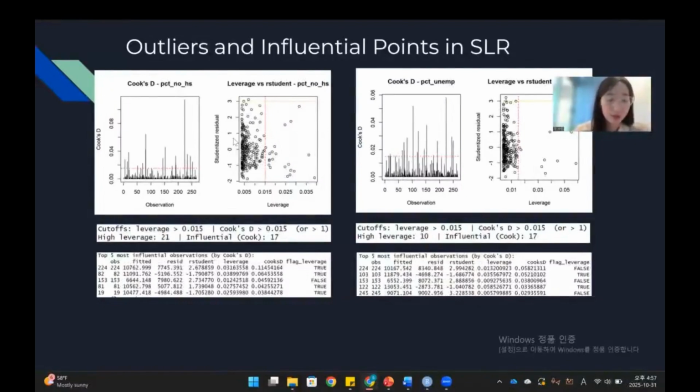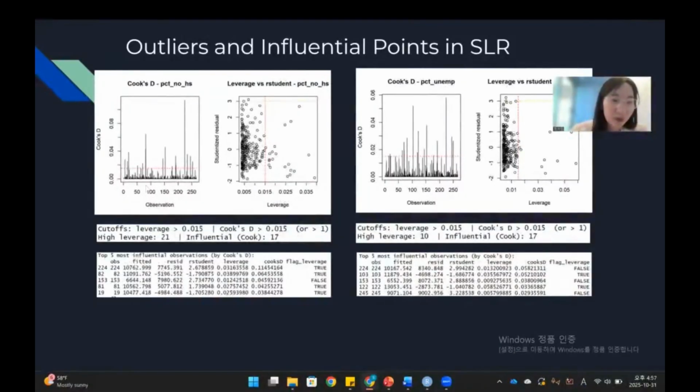Okay, so first we carried out this analysis on the individual SLR models of the 4 variables, where we have the Cook's distance and leverage and our studentized values plotted out over here. The calculated cutoff threshold for leverage was 0.015, and the calculated Cook's distance threshold was 0.015 as well.